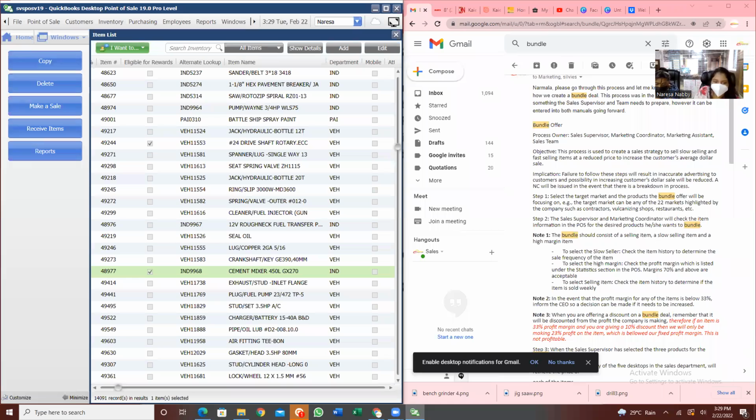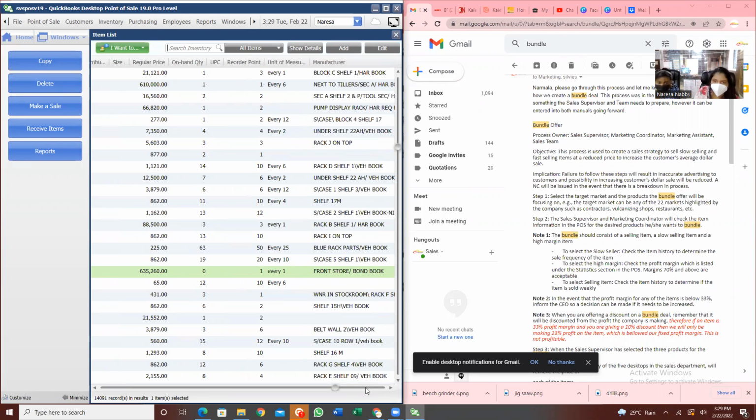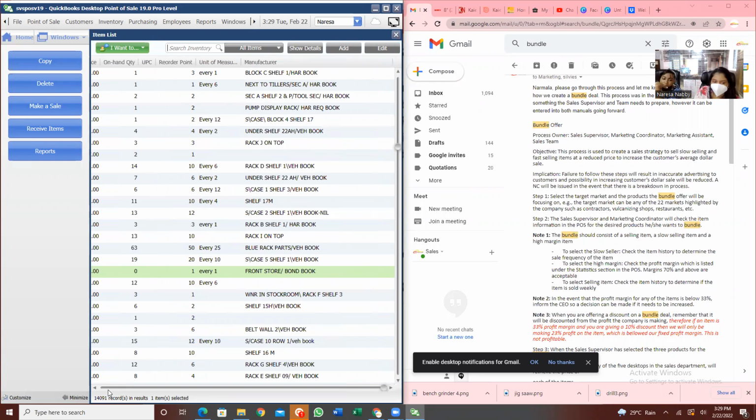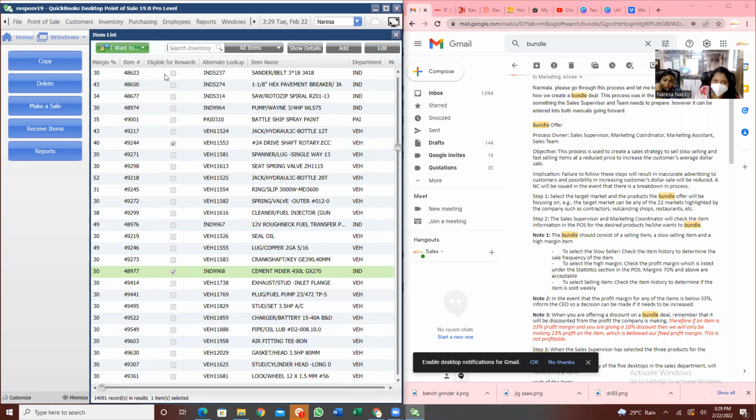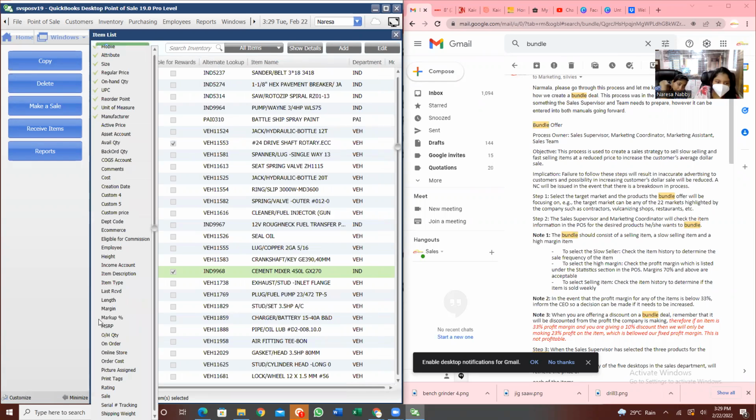An easy way to find your margin, rather than checking through high margin items, is to adjust your columns.